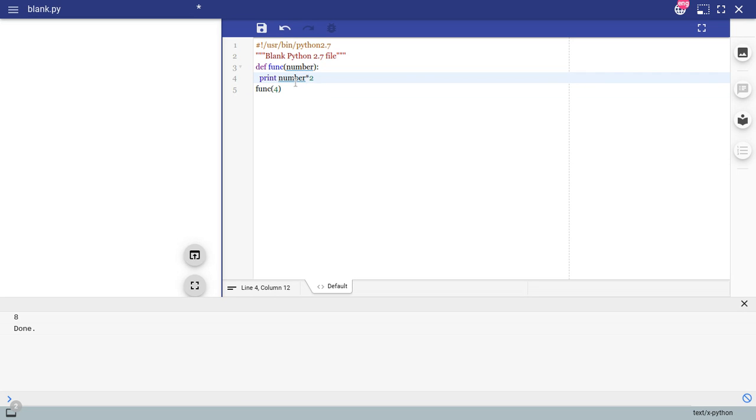A function can also just print a string. So in this case, let's have a function that prints a string. Let's call the function string.